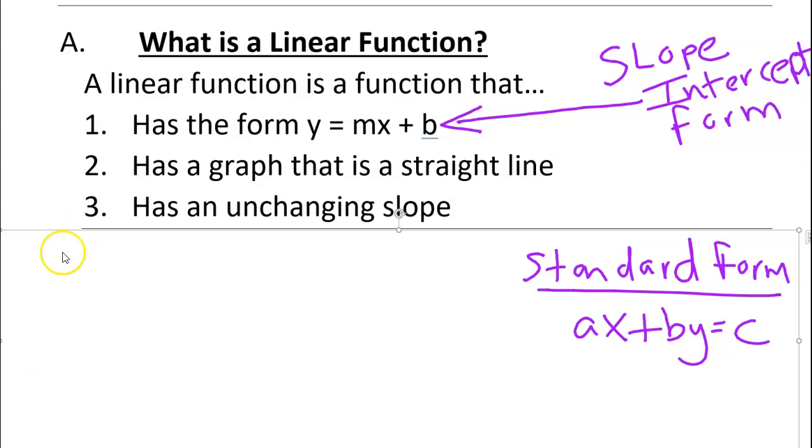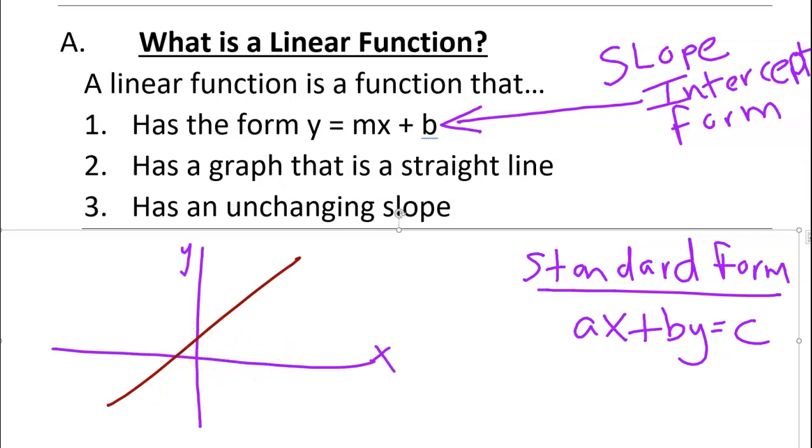So, for instance, suppose I had a straight line graph. Here's an example of one. The red line is some equation, which is y equals mx plus b, and the slope of this line would be something like m, we'll just say. So what do I mean by the slope of this line doesn't change, or is unchanging? Well, what that means is it doesn't matter what 2 points you pick.